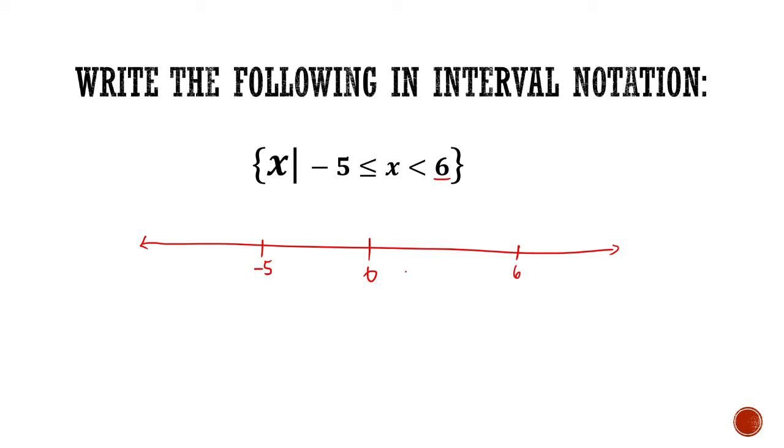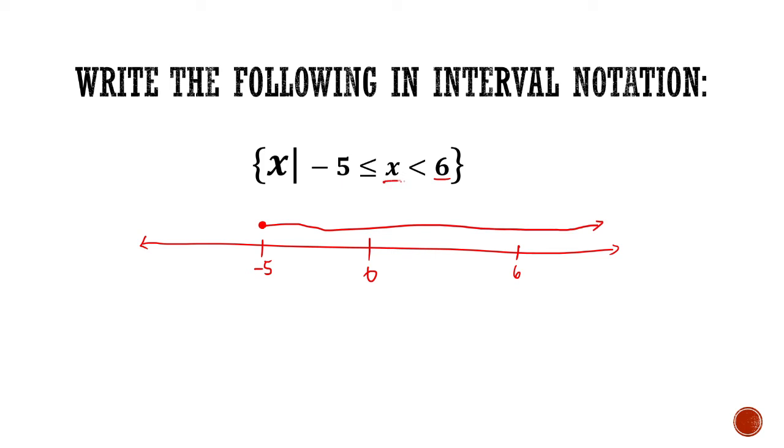Now let's try to see if we're going to have shaded circle or an open circle. Okay, unahin natin to. X is greater than or equal to -5. So dito, since greater than or equal to, we are going to shade. I-shade natin yan kasi -5 is included. And sabi dito, greater than. So papunta tayo sa right.